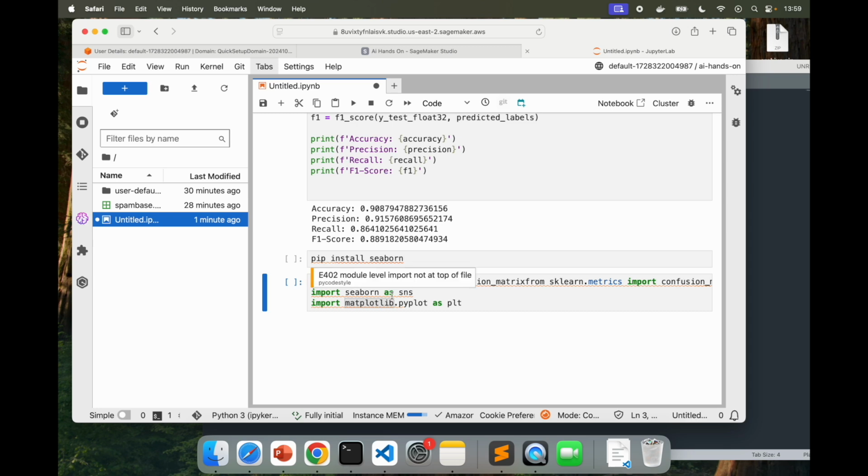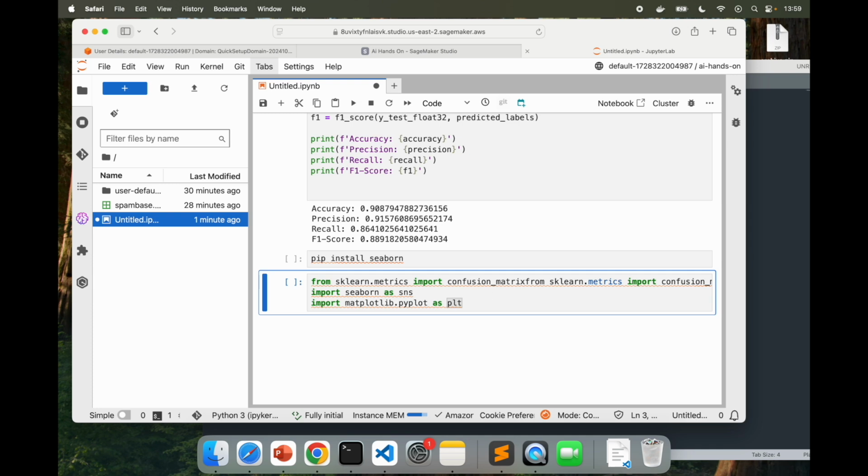The confusion matrix function is a table used to evaluate the performance of a classification algorithm. It provides detailed insights into how well the model predicts true positive, true negative, false positive, and false negative instances, especially useful for binary and multi-class classification tasks. That's why we are using this here.